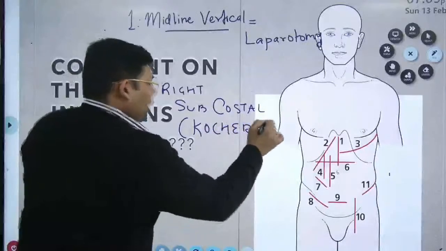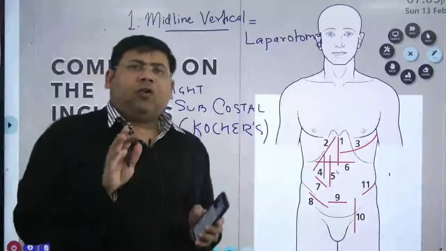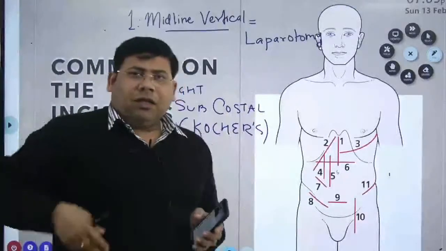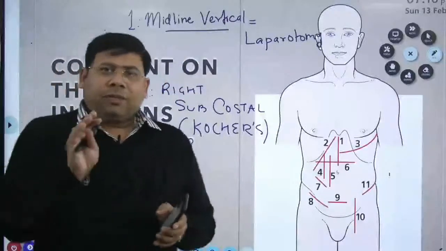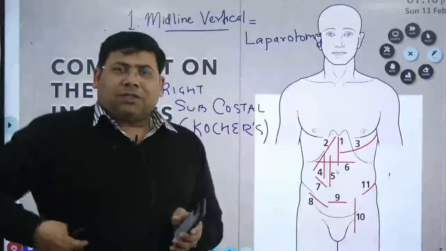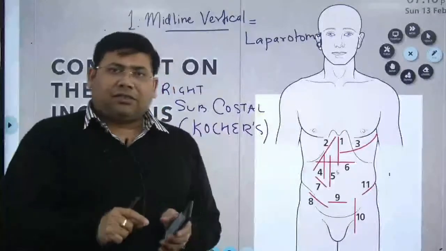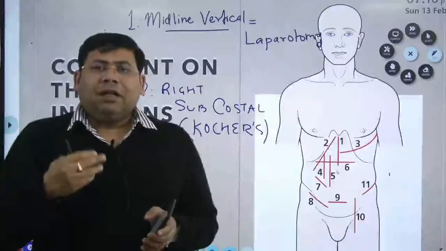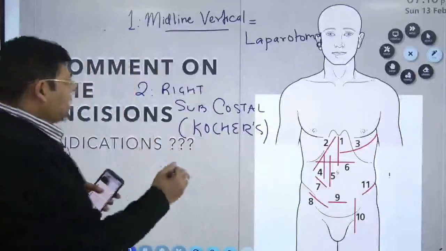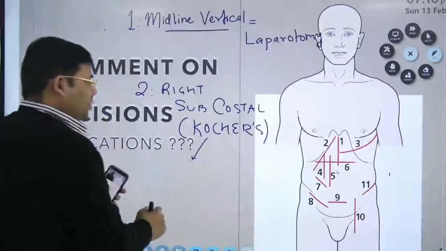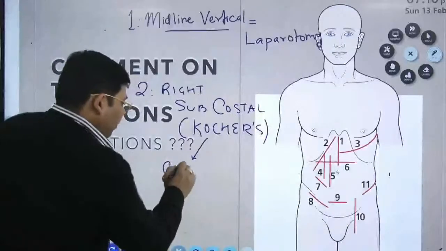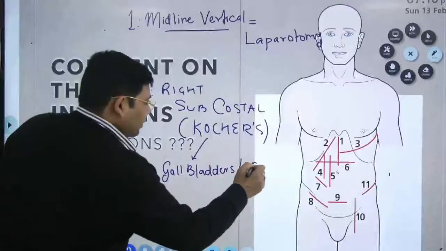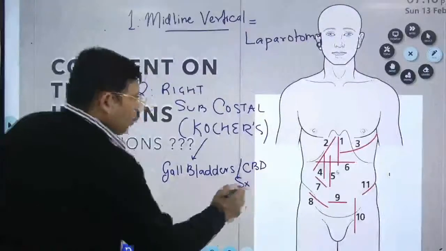Kocher incision. Now where do we use this Kocher? There are 2 standard Kocher incisions. The right subcostal is used for cholecystectomy. So all the CBD procedures that we do, we require a Kocher. All the gallbladder surgeries that we do, we require a Kocher. And one more Kocher that you make over the neck is for thyroidectomy. So remember, what is the utility of Kocher incision, students? It is for gallbladder, and this is also used for CBD procedures, CBD surgery. So this is a Kocher incision.